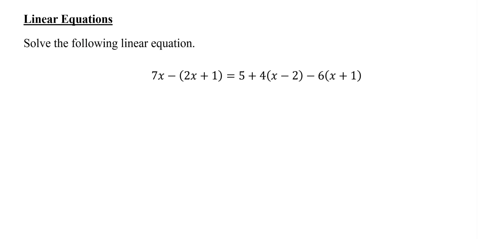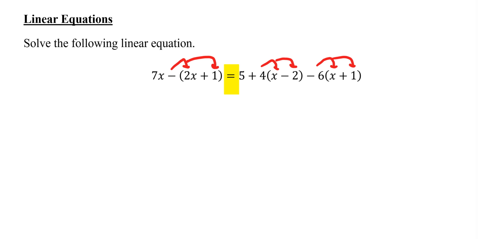So the great thing about linear equations is you almost do these the same way every single time. You're going to work with both sides of the equal sign separately, and we're going to distribute and combine like terms first. So let's go ahead and distribute. So basically I'm looking for all these parentheses, seeing if there's a number out front, and we're going to multiply that number in.